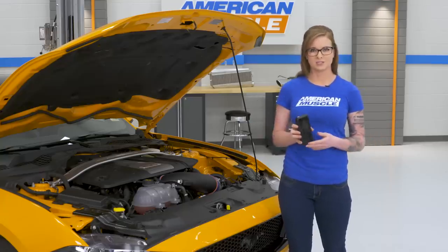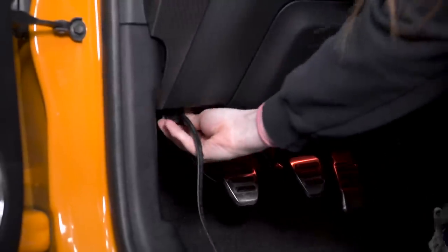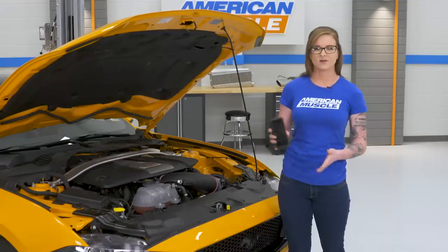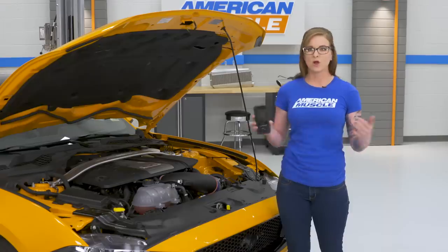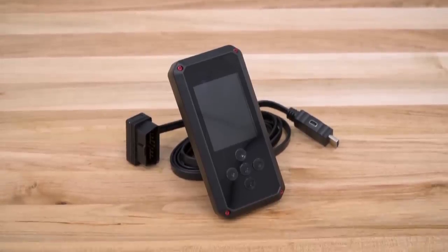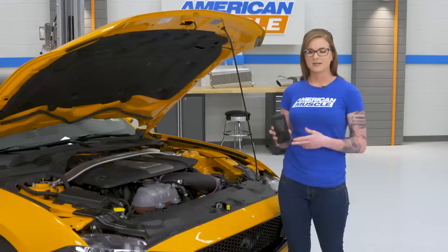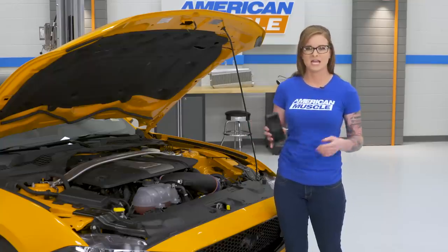The intake tube is made from roto-molded plastic and comes with a reusable oiled filter. Then you have the Rev-X tuner with a VMP tune. Loading a tune on a car is very easy — it takes about 10 or 15 minutes and simply requires you to plug the device into the car's OBD2 port, connect to Wi-Fi, hit a few buttons, and wait for the tuner to do its thing. The Rev-X tuner connects to your Wi-Fi so once you log in, it will auto-update — no more plugging in for firmware updates. It's PC-compatible, will read and clear trouble codes, and you can data log or display real-time gauges. This tuner comes with one custom tune from VMP — you submit information about your car to VMP and a calibrator writes you a custom tune. VMP has a great reputation for making power and torque while still delivering great drivability.